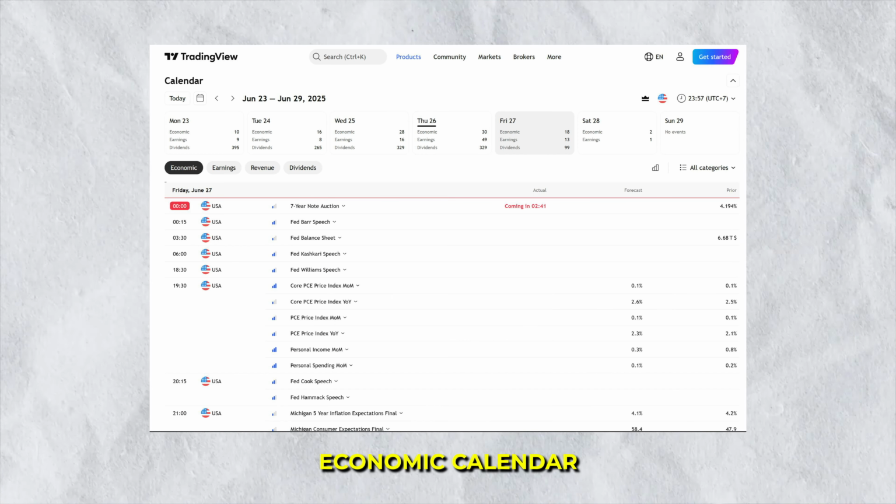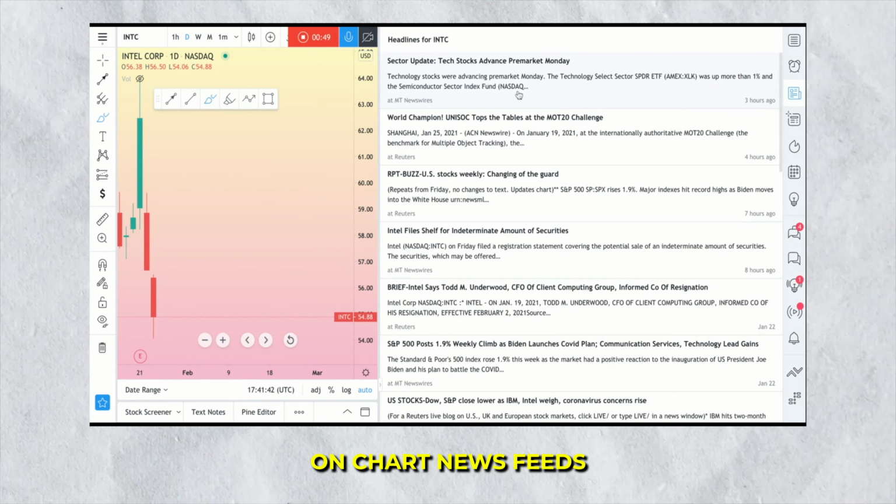Now, there is a free account available, and free users do get access to delayed data. However, if you're serious about trading, you'd probably want to pay a little bit extra in order to have that real-time access. And those accounts that we saw in the beginning that we're trialing actually have access to that real-time data. And in addition to that pricing data, TradingView also provides you with earning reports, an economic calendar, or even on-chart news feeds. And again, especially in this modern economic environment, staying ahead on those macroeconomic trends can be huge. And if you don't do it, you may be left behind.